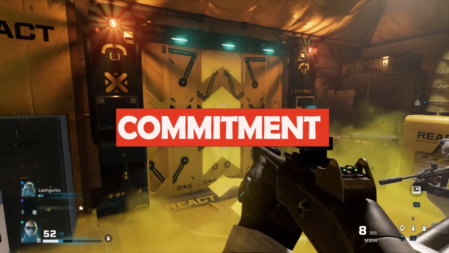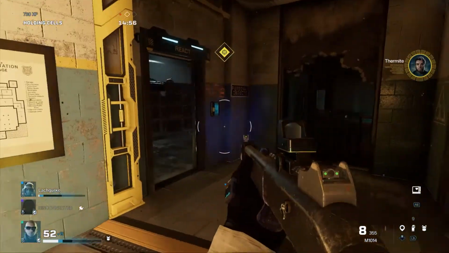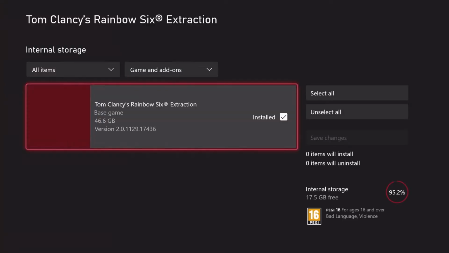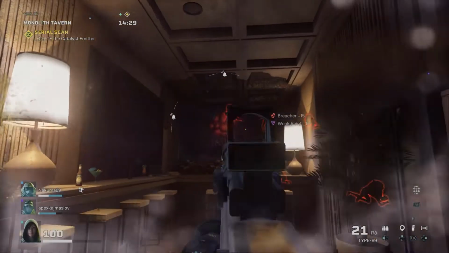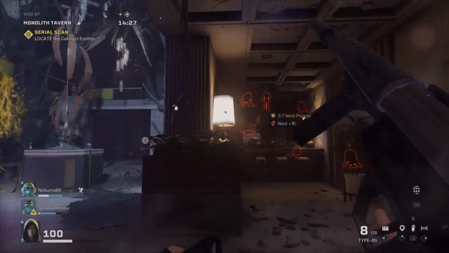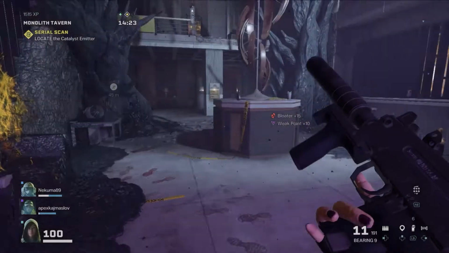The respect for your time and money present here is a mixed bag. As usual, let's start with hard drive footprint. On our system, Rainbow Six Extraction was demanding a pretty hefty 47 gigabytes. If you're on Series S, this is 1/6 of your storage capacity. That is a big space commitment.